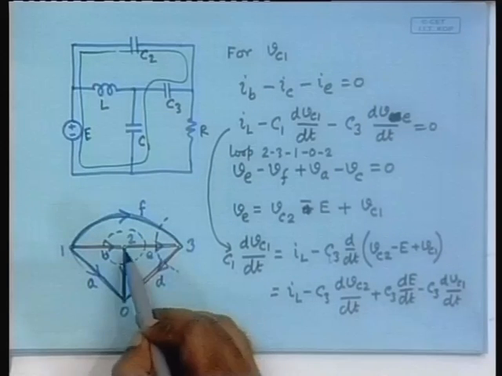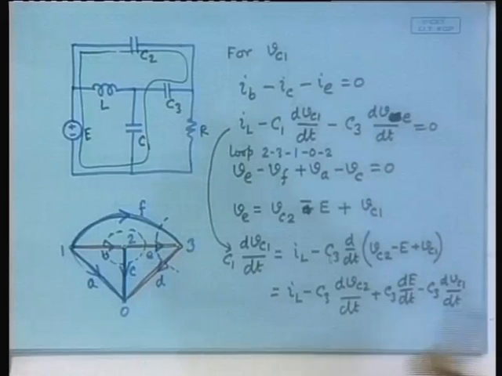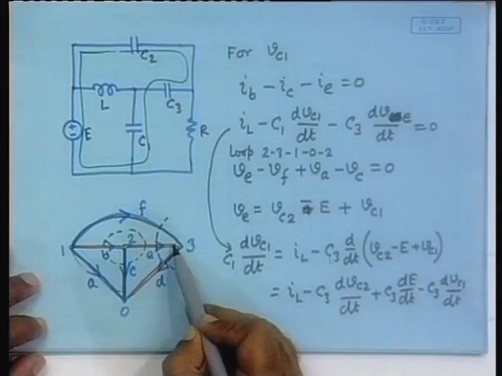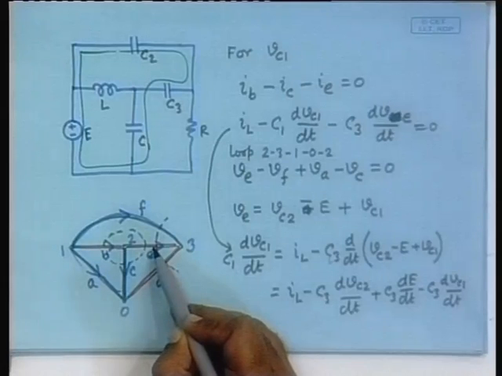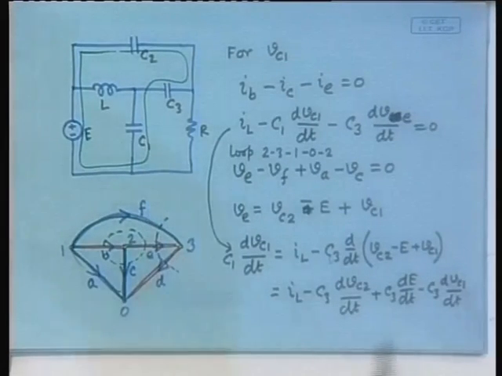Notice again that this is not the unique choice of the standard tree, we could have done it other ways. For example, instead of putting this, we could have put in only this. In that case, this would be the independent variable and that will become the dependent variable, clear? So, that is one thing.